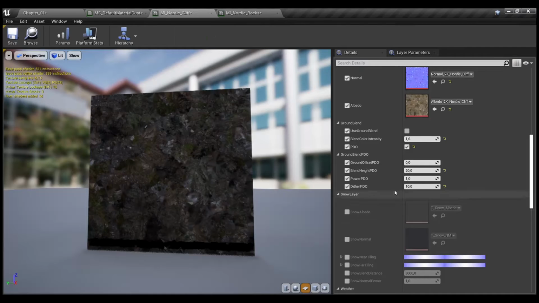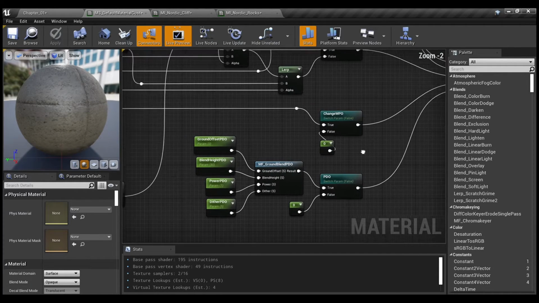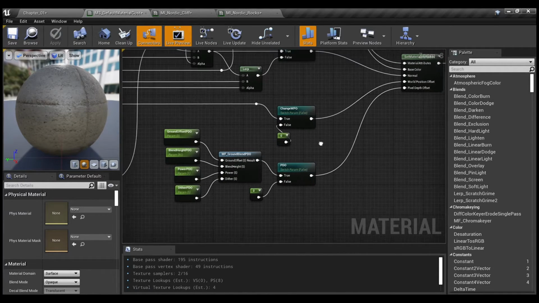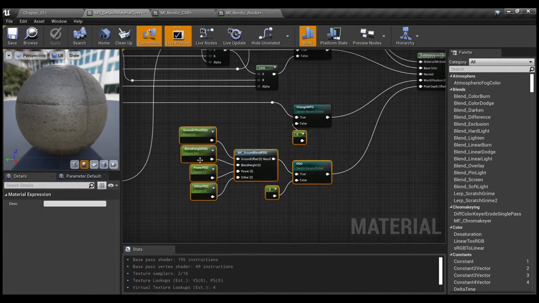So next one, I must say that this particular operation doesn't need to have any runtime virtual texture support. It will basically make your pixels like subtracting.